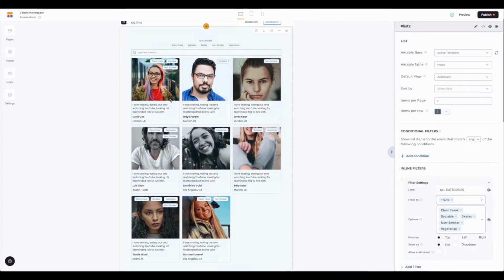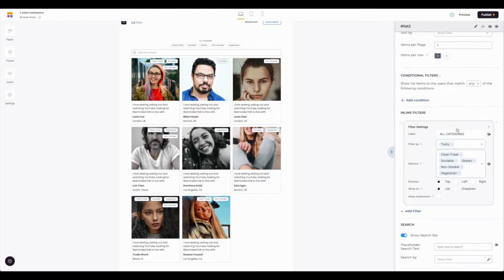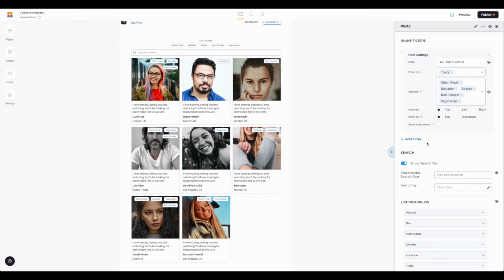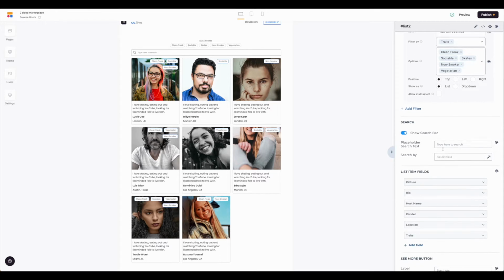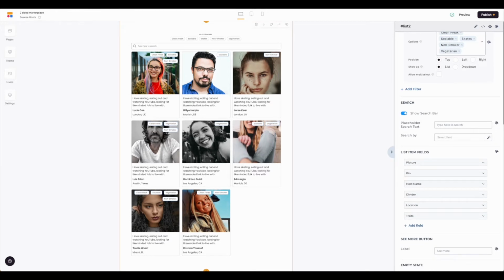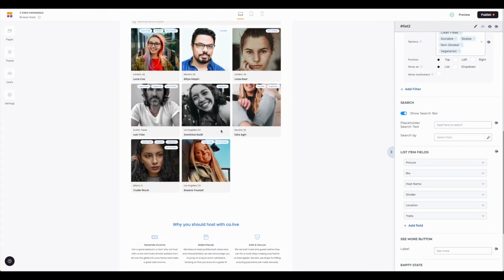Just as we did on the main home screen, you'll need to click on the block to expand the right-hand panel out and make adjustments here as needed. So review each section in detail, including your inline filters, adding more filters to whatever is relevant, and walk through each item. Now, as you can see, this layout is a little bit different than probably what looks like on your screen. Here's the initial layout.